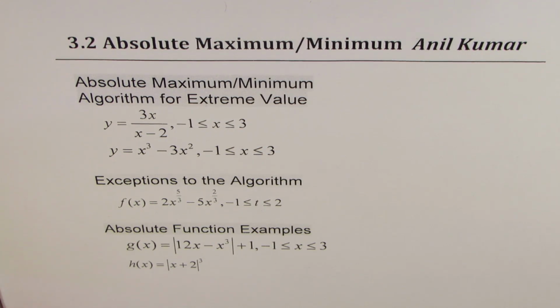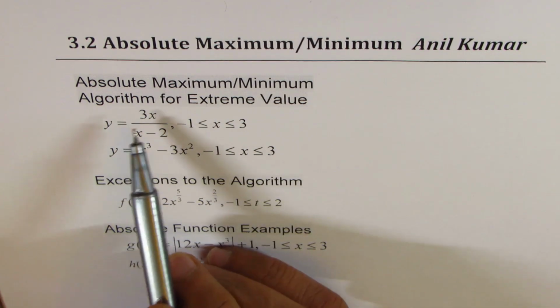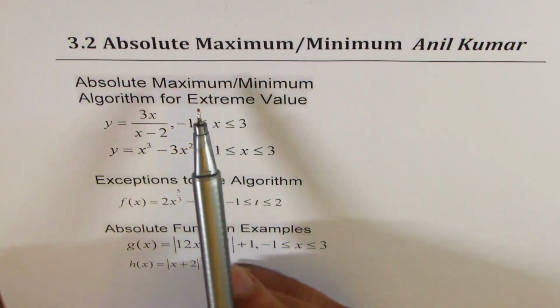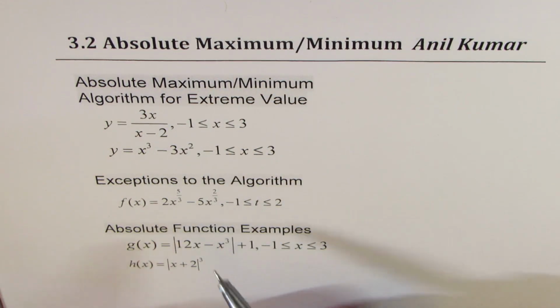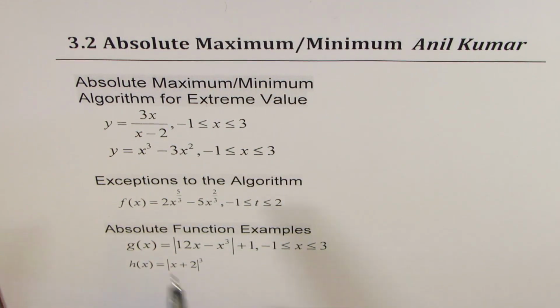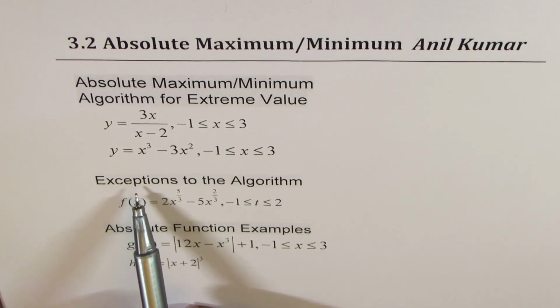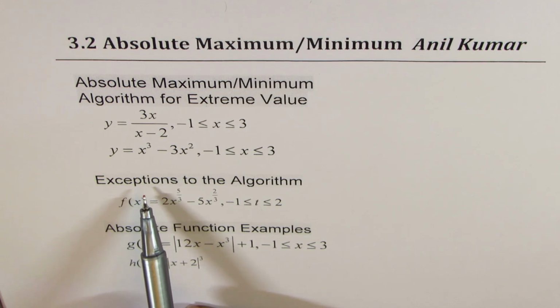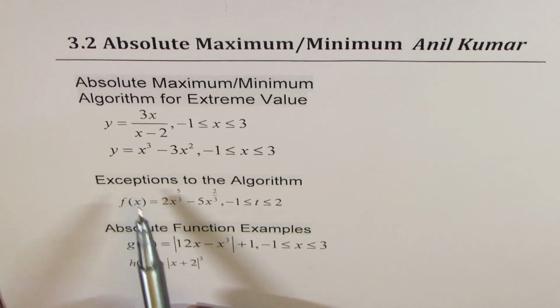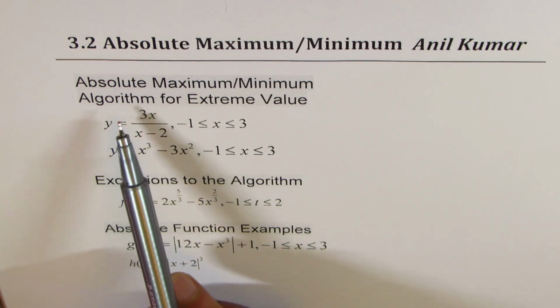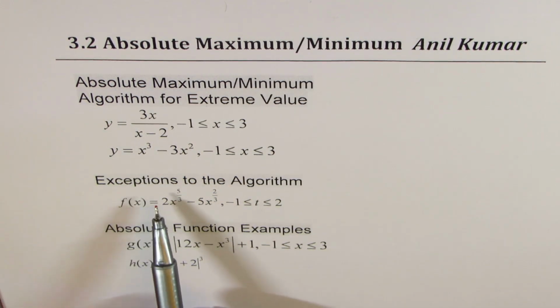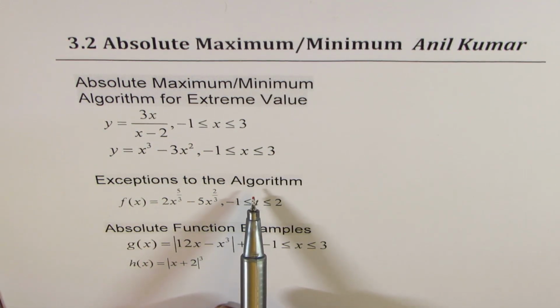Now, this video is being watched on YouTube by students all over the world. However, as I've seen from the books, we follow different algorithms for absolute maximum and minimum in different countries. So when I say exceptions to the algorithm, these exceptions may not be exceptions to many students, because the algorithms followed may be different. What I'm using here is the algorithm which is being followed in Canada.